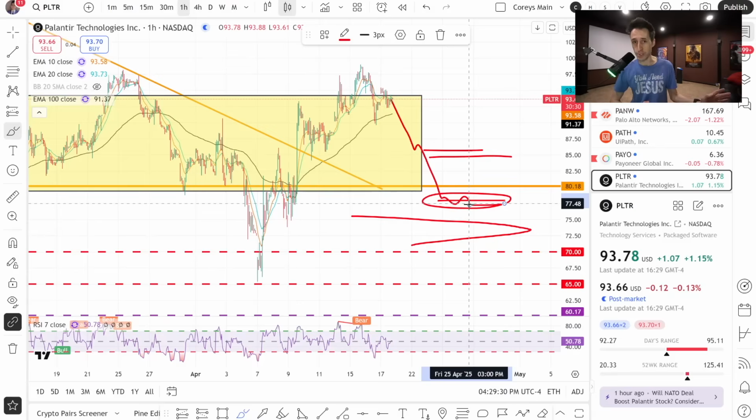The call option is going to offset the cost of the debit that you're paying to roll out and down. So essentially break even, you're just rolling your put from 85 to 78, giving you less risk, and the call option is covering it. And if the stock runs and you get assigned at 85, you're essentially just giving up your profits to prevent losses. So you get out at break even, but the call premium is yours to keep and the put premium is yours to keep. You break even on the stock.